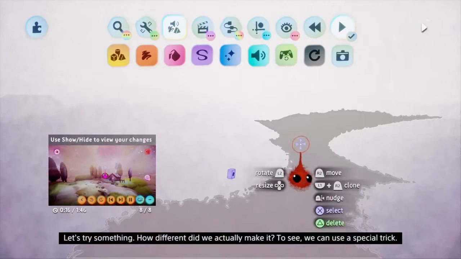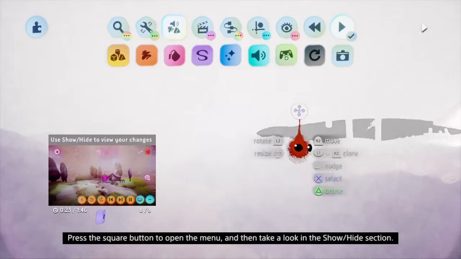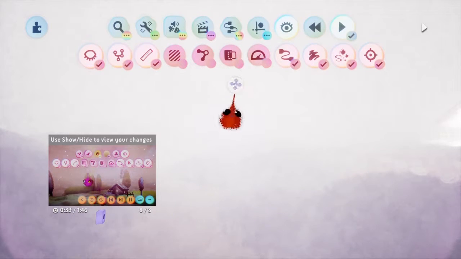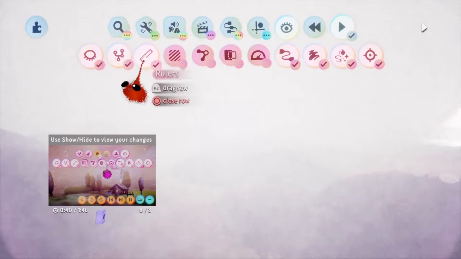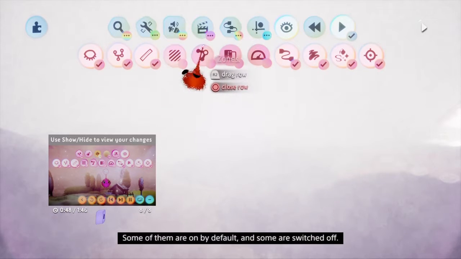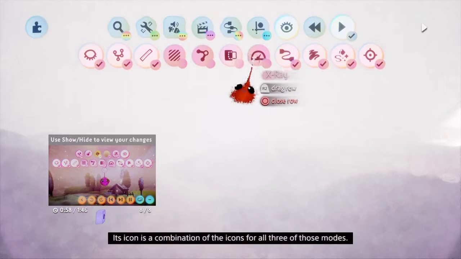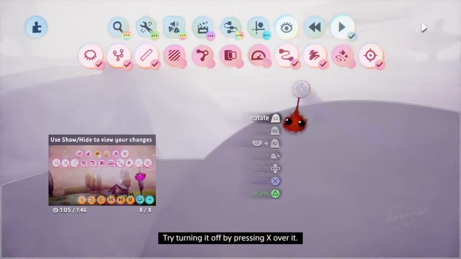How different did we actually make it? To see, we can use a special trick. Special trick, you say? Open the menu, and then take a look in the show hide section. The show hide icon looks like an open eye. It can be found in most of the modes' menus. In the show hide menu, you can make all sorts of different objects visible or invisible. It only works in edit mode, so your scene will still look the same in play mode. Some of them are on by default, and some are switched off. Coat, style, and effects is one of the options which is on by default. Its icon is a combination of the icons for all three of those modes. Try turning it off by pressing X over it.